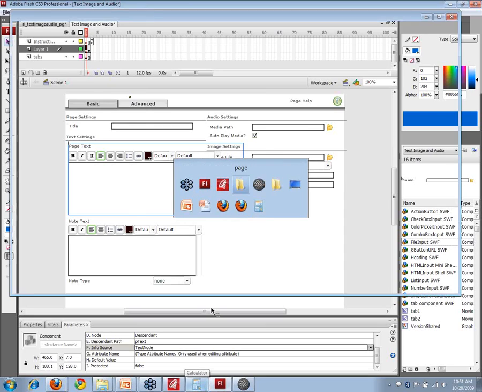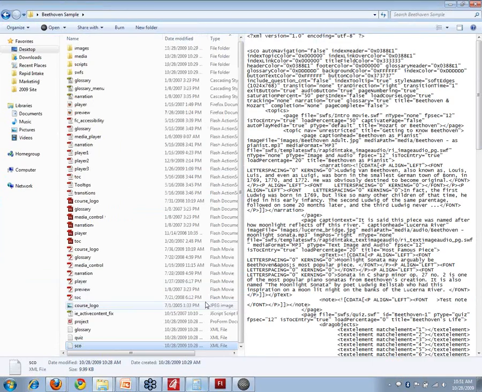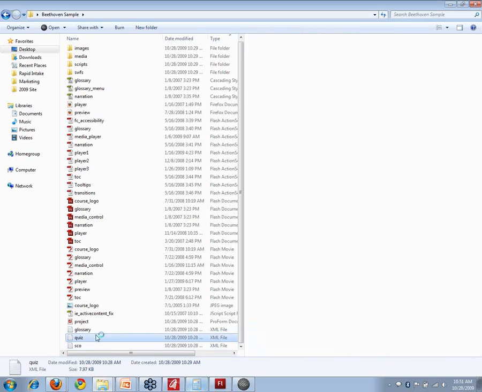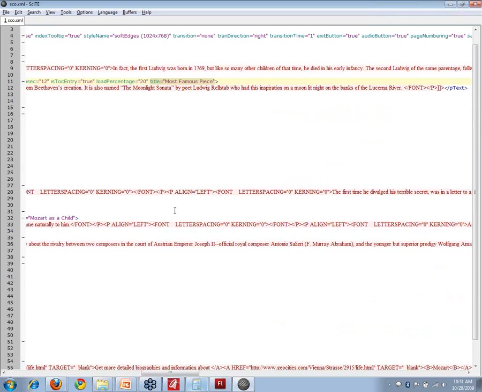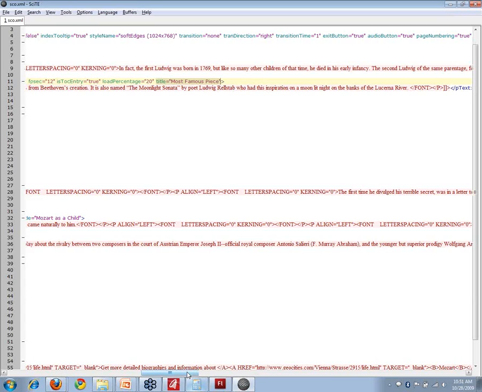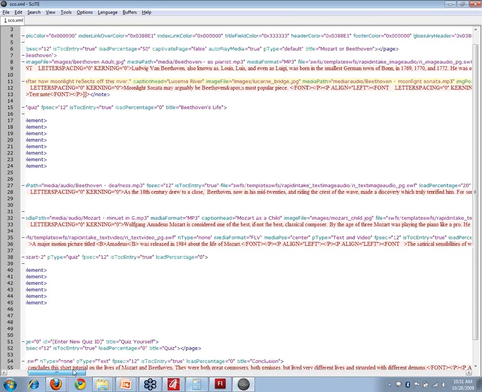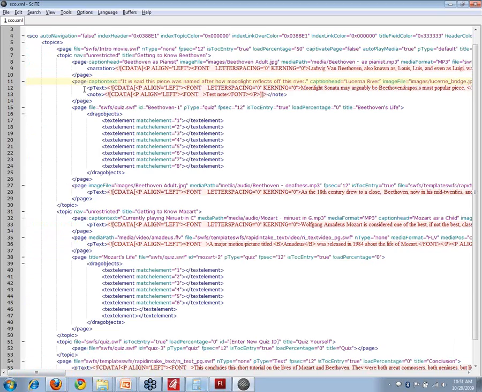I must have closed that XML page. Oops. Oh, there it is. So if we look at this particular, what it writes out here, because I said it's a text node and it's a descendant path, it's actually going to write this out in this area here.